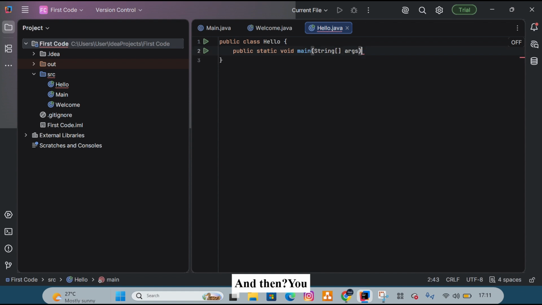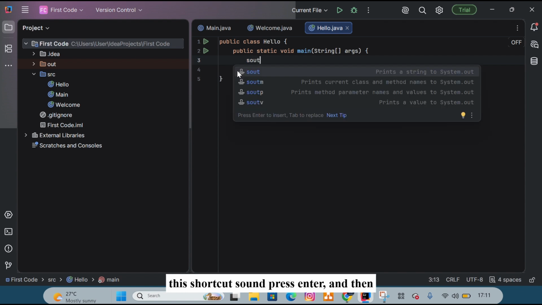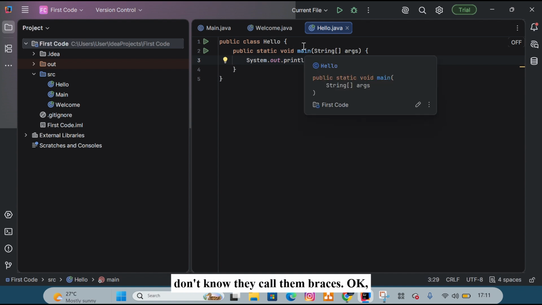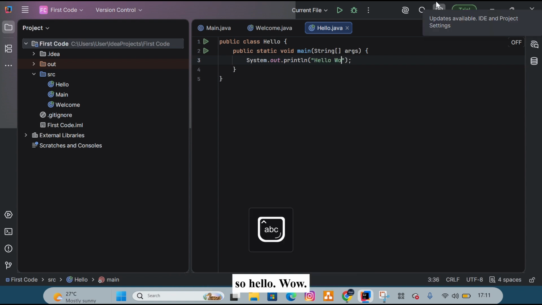And then you enter. So we are simply printing the words hello world. You can use this shortcut, press enter, and then you say hello world. Since it's a text and it's a string, it must be in those double quotes. Okay, so hello world.